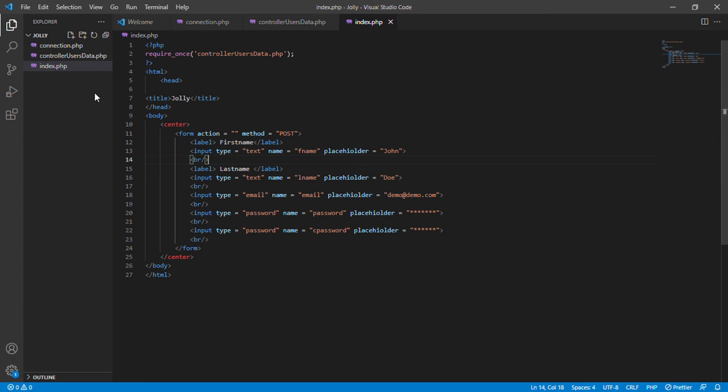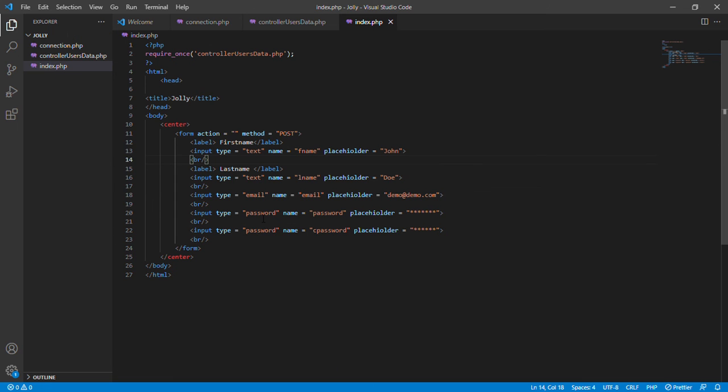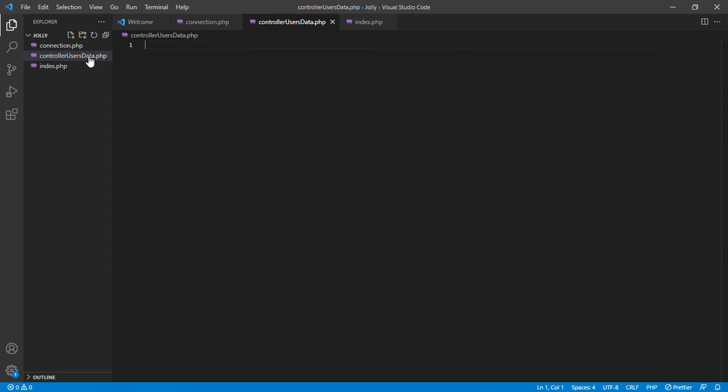Simple. Now if you remember from the last video, I said that the controllers users data.php is going to handle all the validation. So meaning this action here, all this data is going to be sent to this controller users data page. It will authenticate it, validate it, and use this connection string to send it to the database.